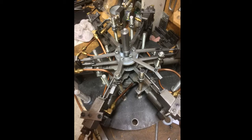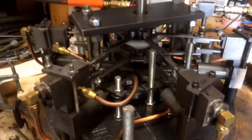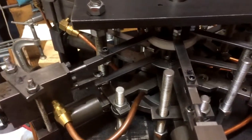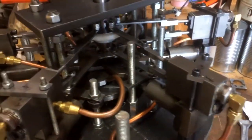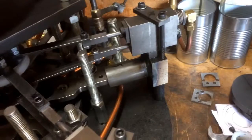Now, the next one I'll show you would be the actual engine running, the six-cylinder. So I've been working on the valve pushrod system for the last week, making parts and putting it together, and I finally have it ready to try running. We'll see how it goes. I'll start off with two cylinders. Yeah, if it goes.